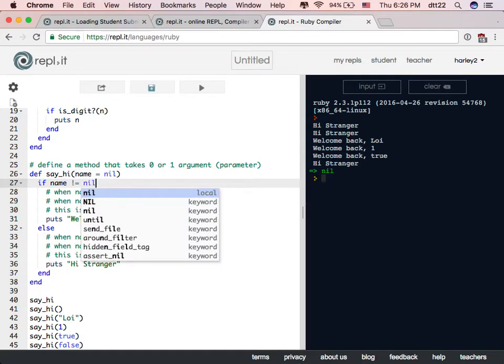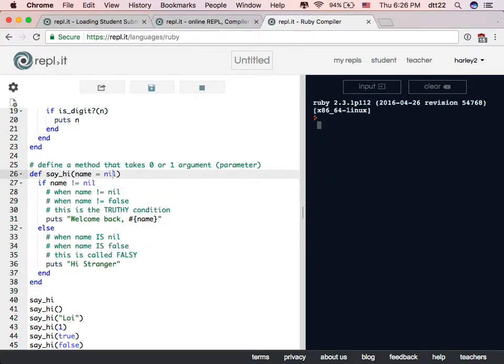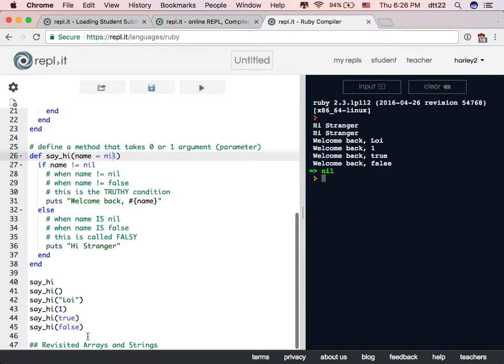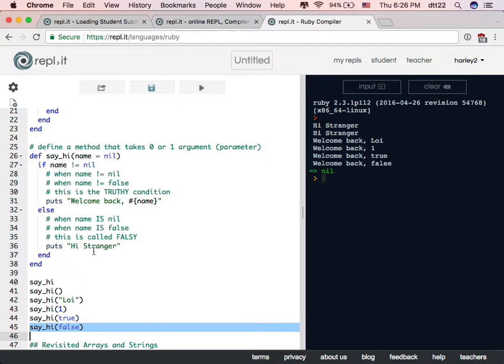However, maybe the right way to do it is like this. If name, then it will come back false. But because we never write welcome back, say hi false, right? Either way, it still doesn't make sense. Welcome back true false. So people tend to just use this. If name, okay? Does it make sense? True false thing? Are you sure it makes sense?